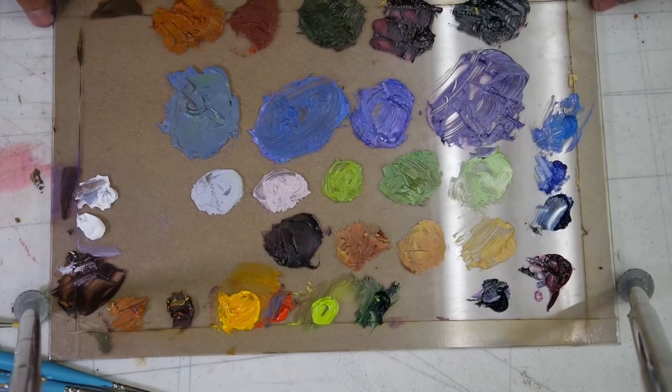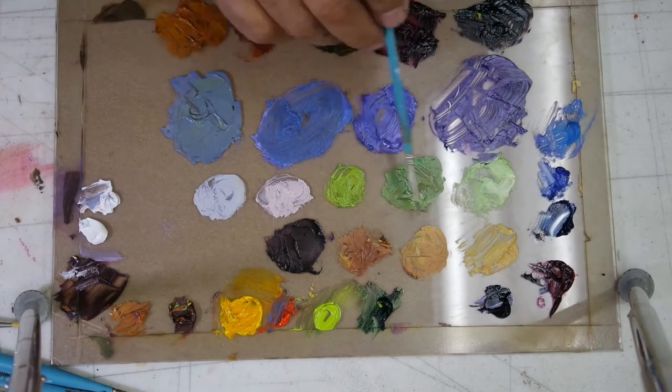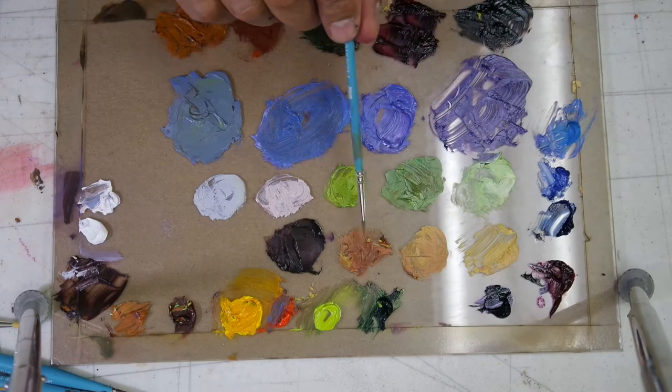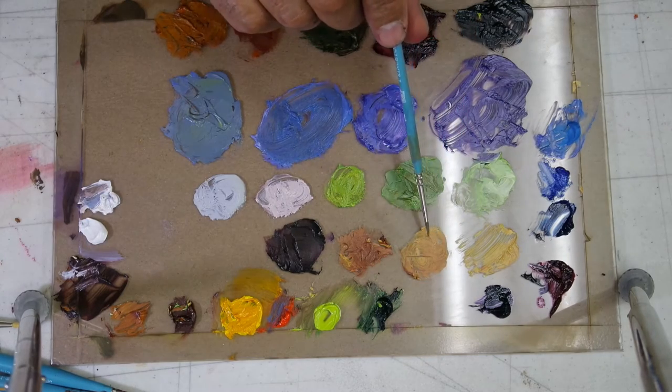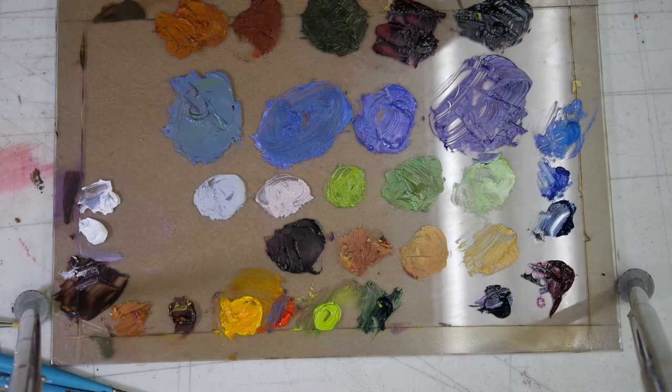All right, I've mixed the colors, and let me tell you what I've done here. So these colors are for the browns and the greens in the stem area of the cherry. These are going to be for the highlights in the cherries. Okay, and then these deeper colors are for the cherries themselves.